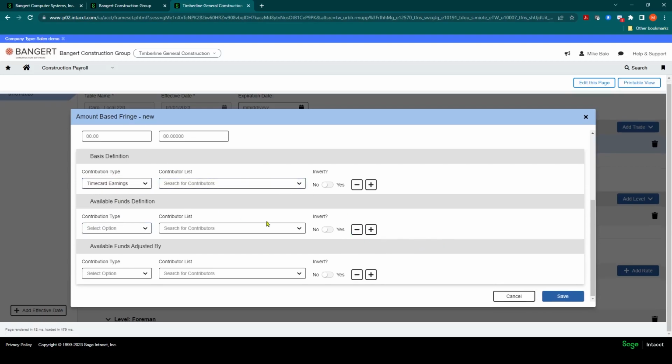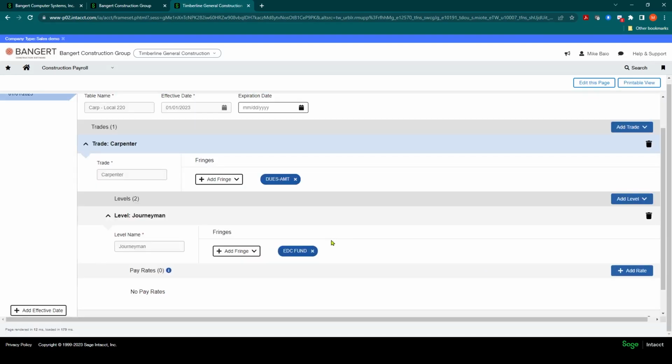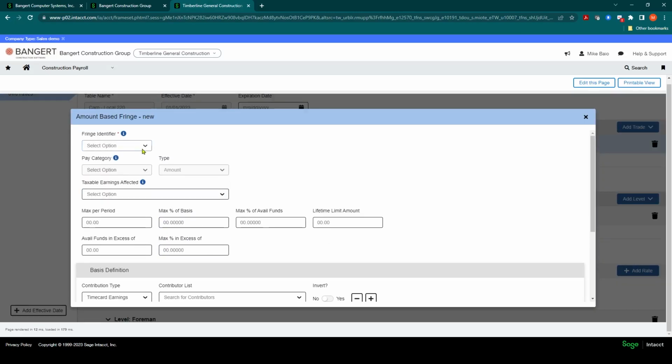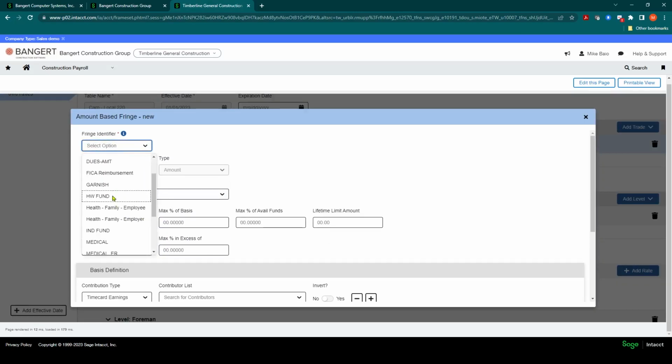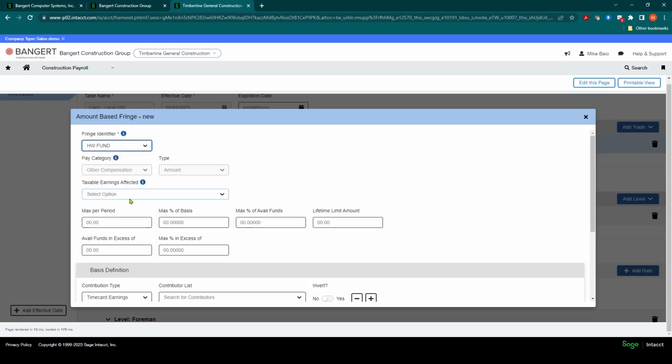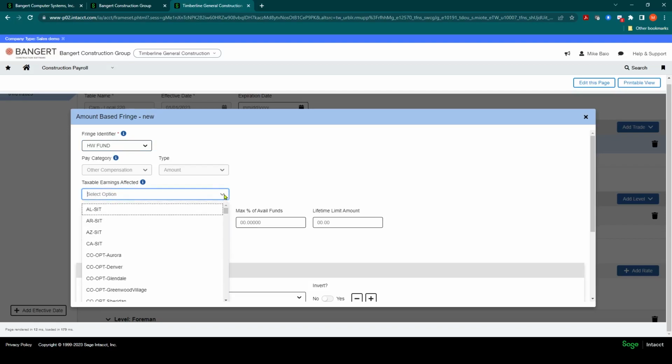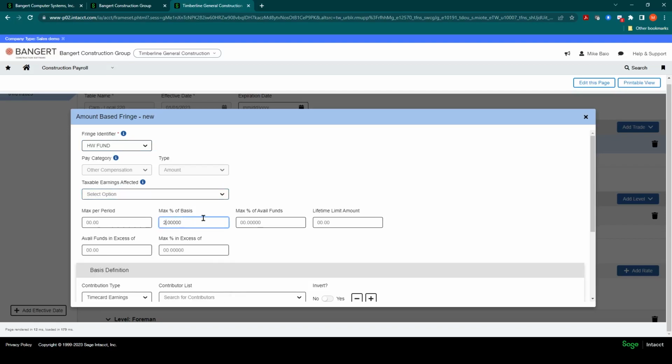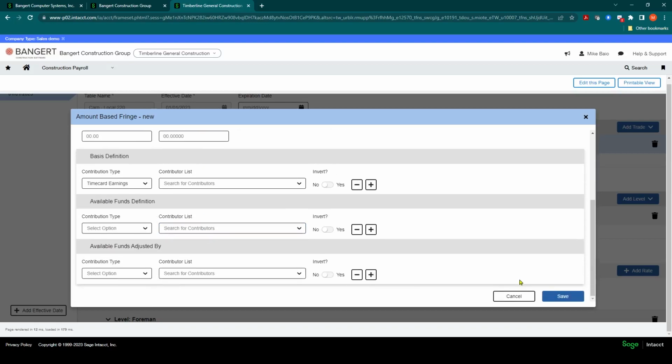So we'll let all that pre-fill in. We'll hit save. And they're also going to get another fringe, and that is going to be a health and welfare fund. And that is going to be 2% of gross pay. And you can select that as well.